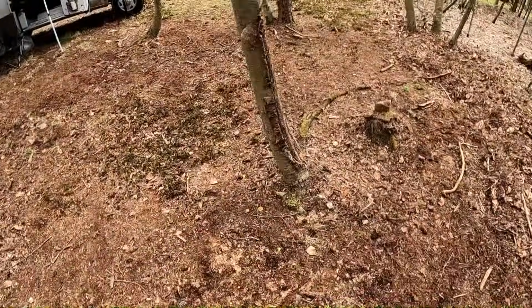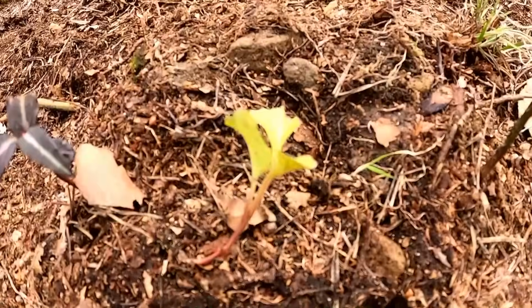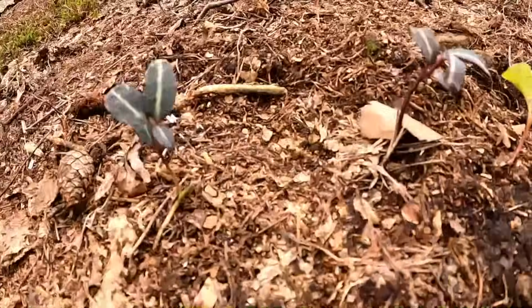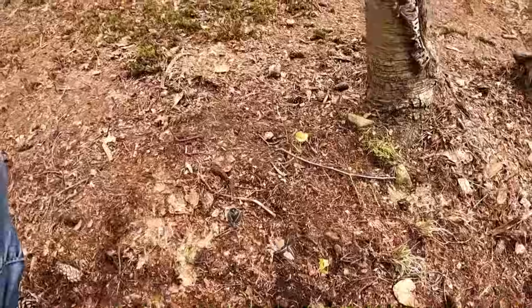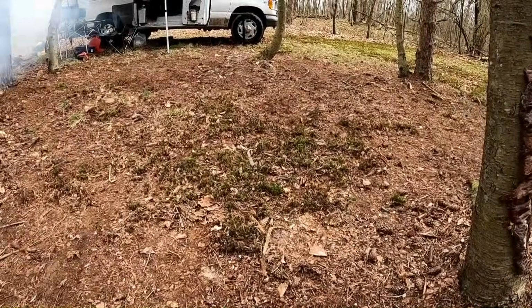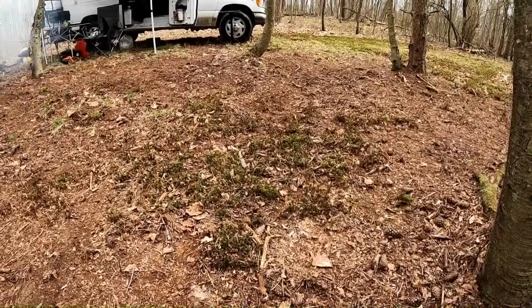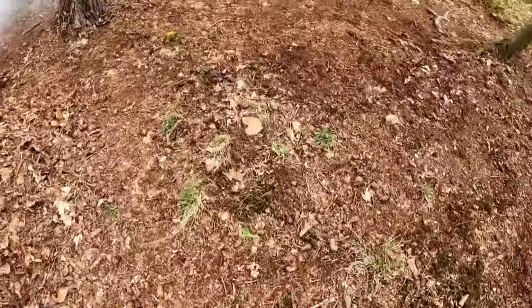It'll be interesting to see how well all these little green things maybe take off now. We have all kinds of little greens inside underneath that stuff. I think these make real good ground cover when they're not choked out. Now all kinds of little stuff can maybe get some sunlight and some breathing room. And I don't know what this here is. It's real soft. If you ever walk across a nice healthy patch of it, it's very soft on the feet, like nature's carpet. And all these patches of grass all through here too, and more of these.